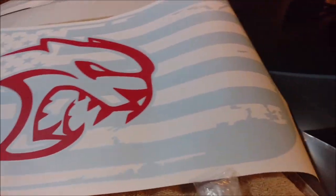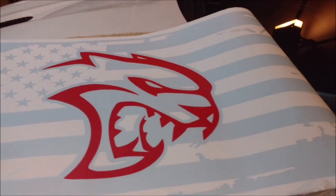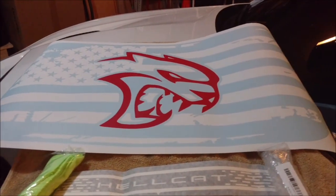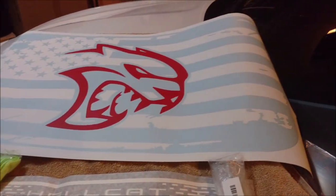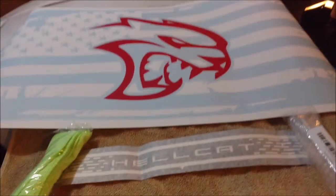All right, so I got the Hellcat flag decal. It goes on the sunroof. It's white with the red Hellcat insert. I have one just like this for my RT with RT in the insert. I did a video of that install, and I'm going to include that video link in this video because I'm not going to go over all the detailed steps again. I'm going to get that installed.